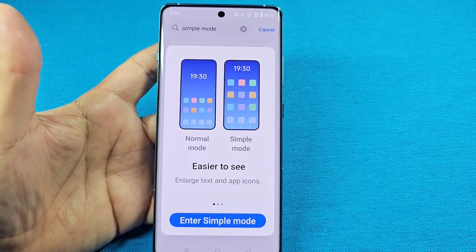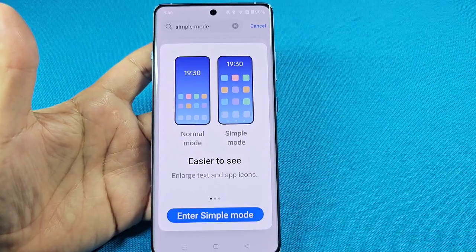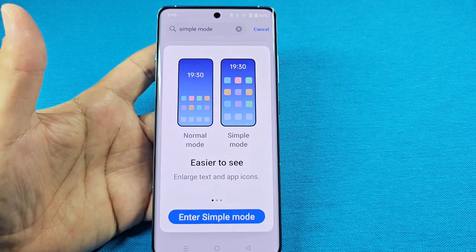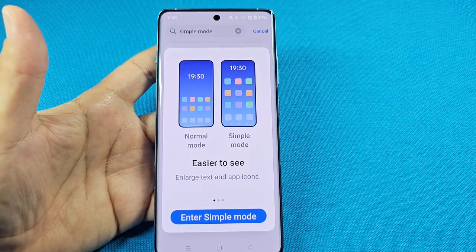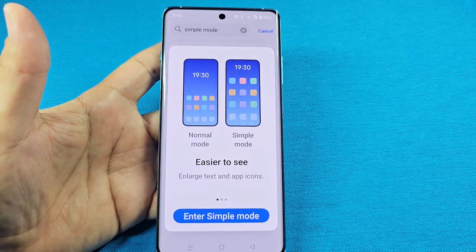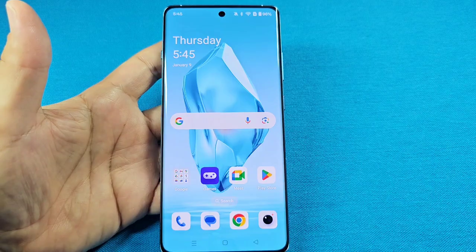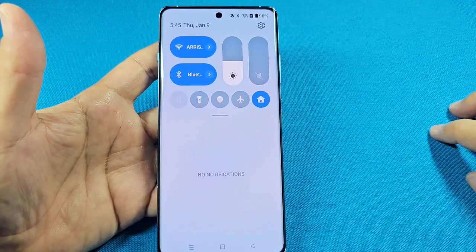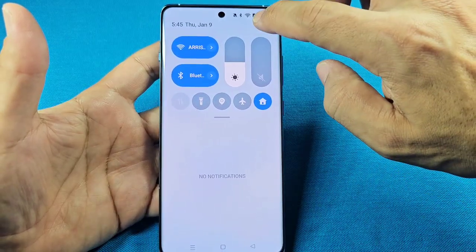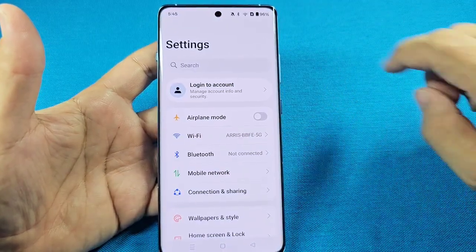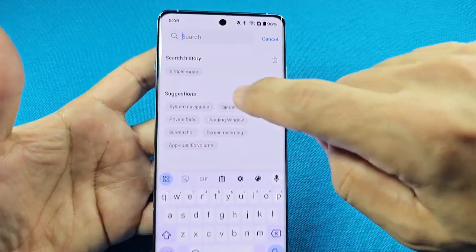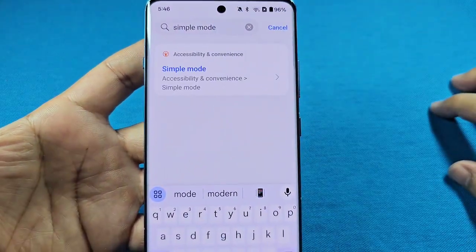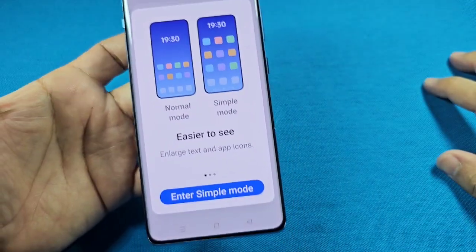So for those of you who don't know, if you want to enter a simple mode where the app icons are bigger and the layout of your OnePlus phone is a lot bigger and easier to view, here's where you can go to find this feature. This is for OnePlus phones with both Android 14 and Android 15, which is this OnePlus phone, Oxygen OS 15. After the Android 15 Oxygen OS 15 update, the fastest way to find the easy or simple mode is to go into quick access, tap on the search settings right there, and type in the words simple mode. You'll see the suggestion, and when you tap on it, it's going to take you straight to it.